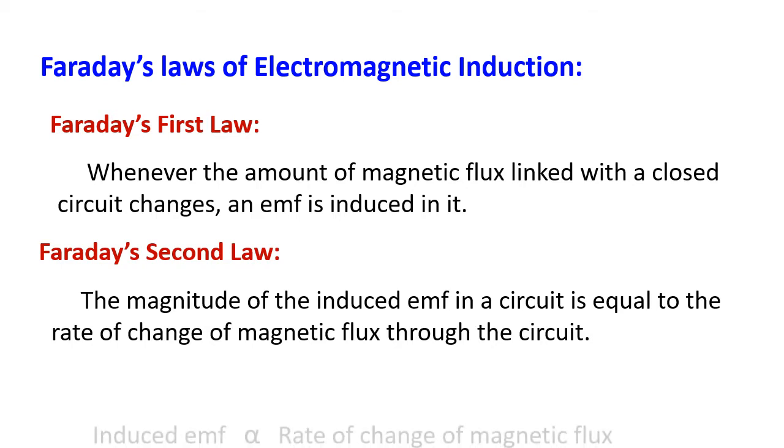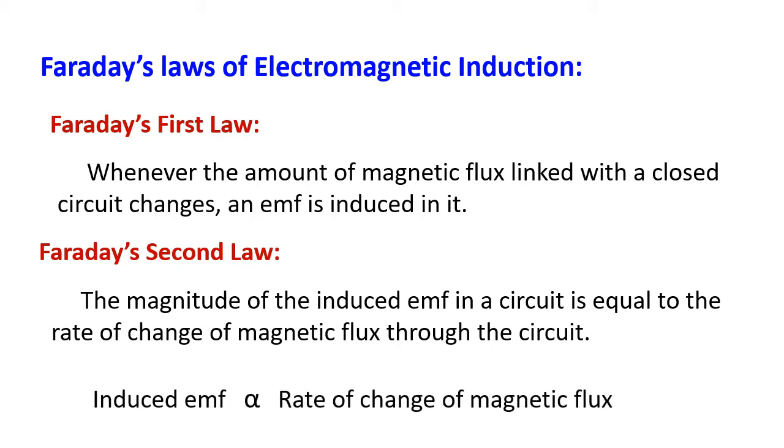That is why we mention that induced EMF is the rate of change of magnetic flux, meaning induced EMF is proportional to the rate of change of magnetic flux. But if you study in depth, both are opposite, so that is why we indicate a negative sign. That is, induced EMF equals minus the rate of change of magnetic flux, d phi b by dt, meaning with respect to time there is a change in flux. The negative rate of change of magnetic flux equals the EMF induced in the closed circuit.